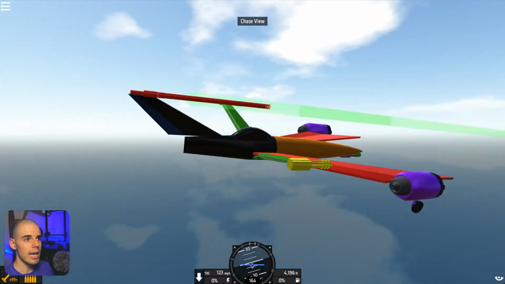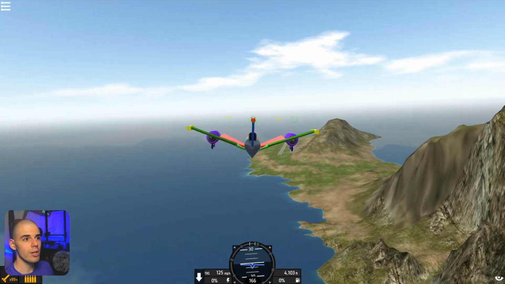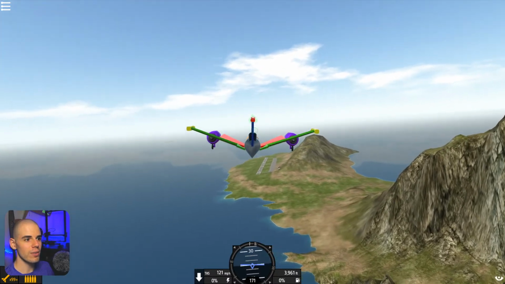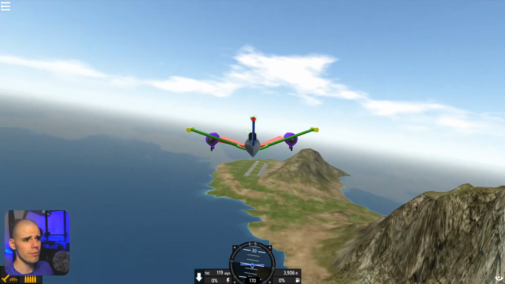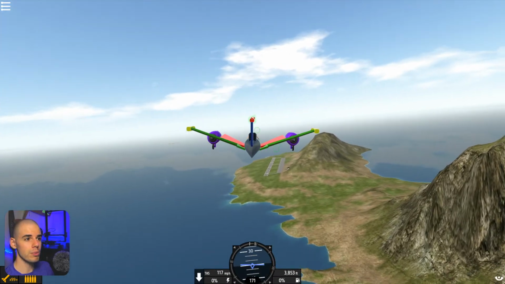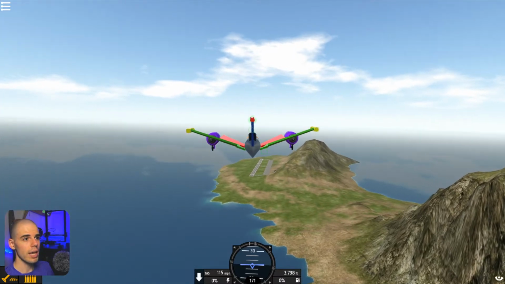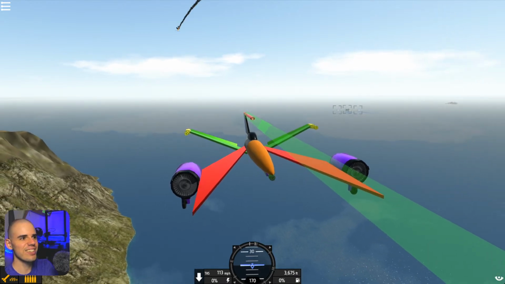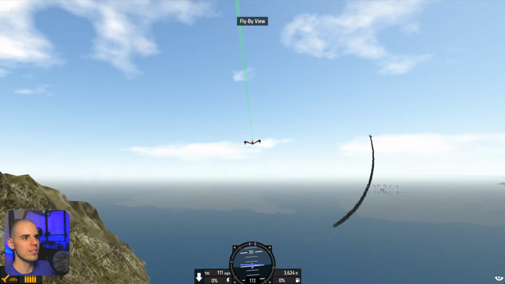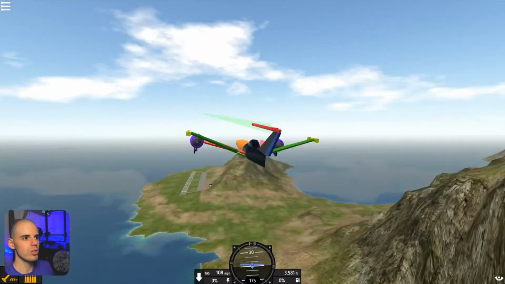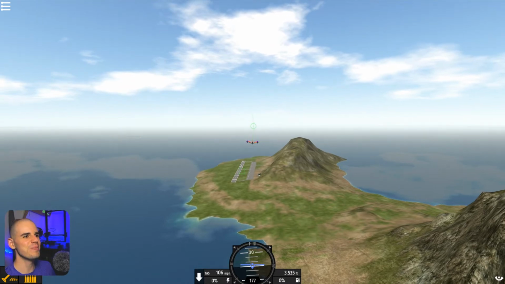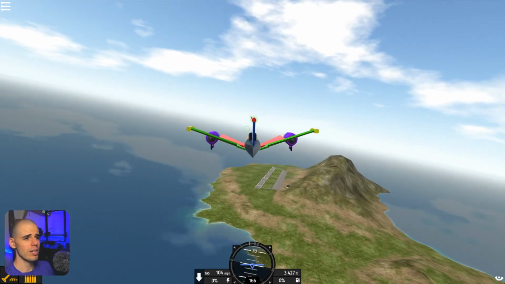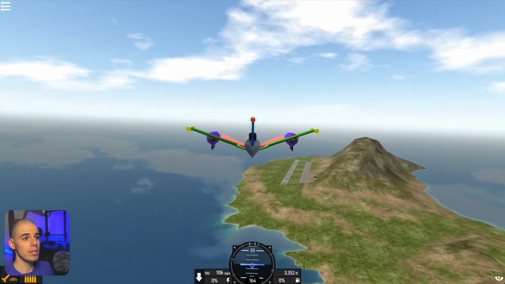This is intense. And I'm out of fuel, trying to glide back to the airport. What's going to happen? I don't know. Let's find out together right now. This thing glides actually incredibly well for how much it weighs. I don't remember how much it weighs, but it must weigh a lot because we have two big engines. And oh my gosh, it's still just doing circles around me, man. This is hilarious. Look, it really is just doing loops. Very strange behavior, especially from a damaged aircraft.